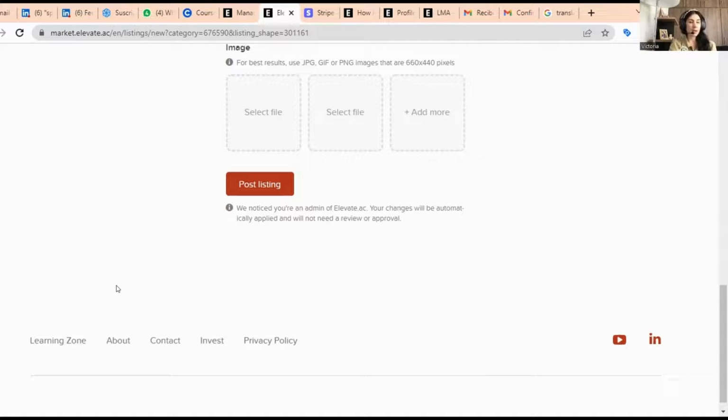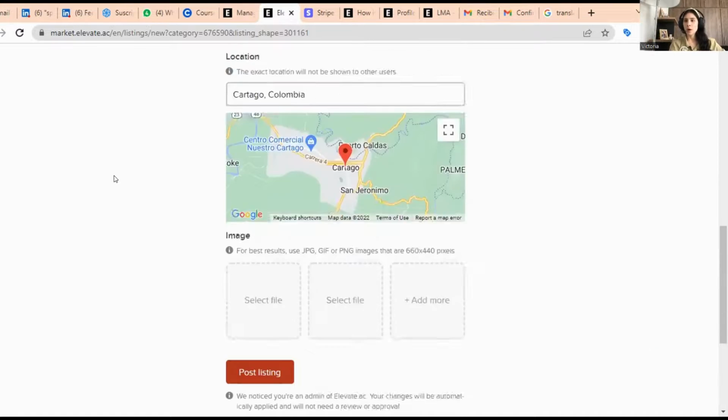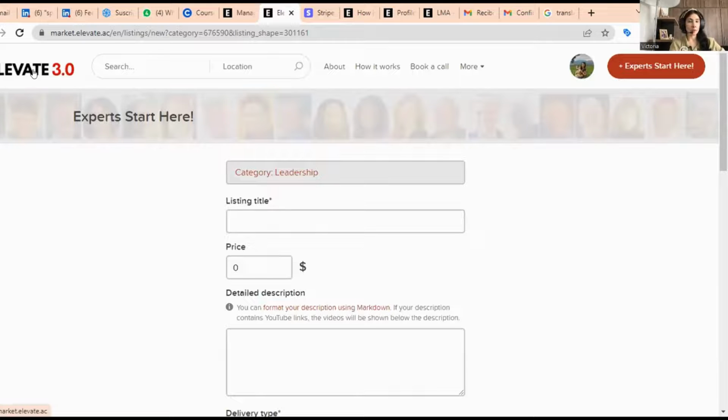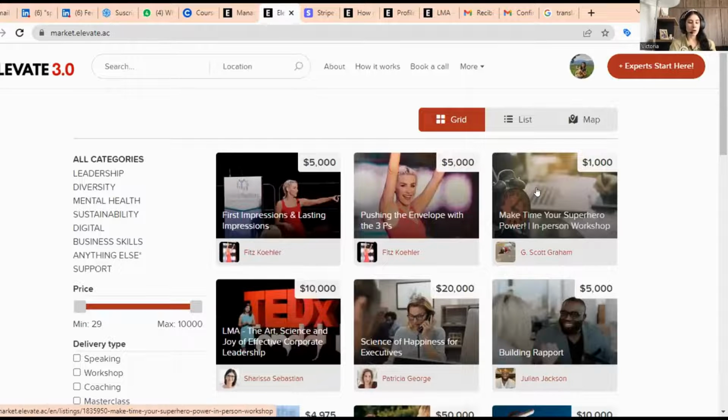Another tip to keep in mind is having a flat structure. The best practice is that every page should only be 3-4 clicks from the home page. In this case, we do follow that best practice. Wherever you are on the site, it's very easy to go back to the home page if you're clicking back here, or if you just scroll up and click on the Elevate 3.0 image, you are redirected to the home page, to the landing page. So in this case, the Google crawler would have no issue moving from page to page and understanding the flow of the site.